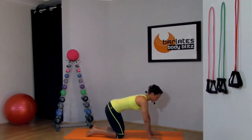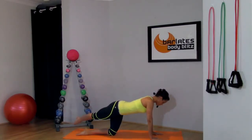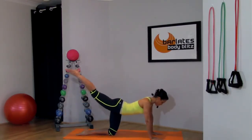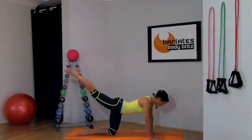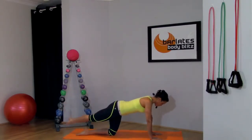Starting off in that tabletop position, and we're going to take our leg across and up, sweeping across and up. So across the body, nice and straight, and lifting from that glute. Keeping your back nice and flat. Your hands are supporting your upper body weight. Make sure that you're pressing firmly into the ground or into your mat there, distributing the weight evenly throughout the palm and the fingers.